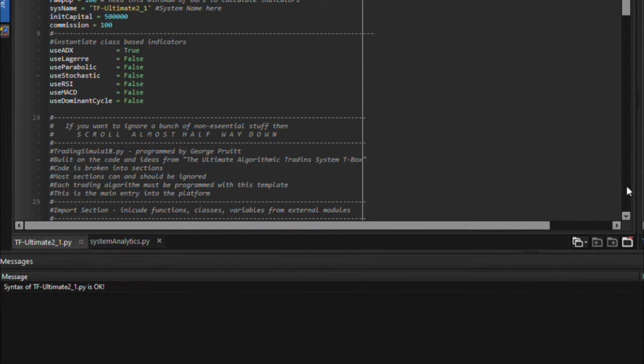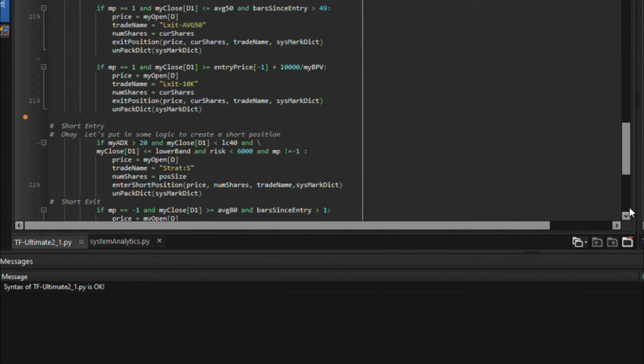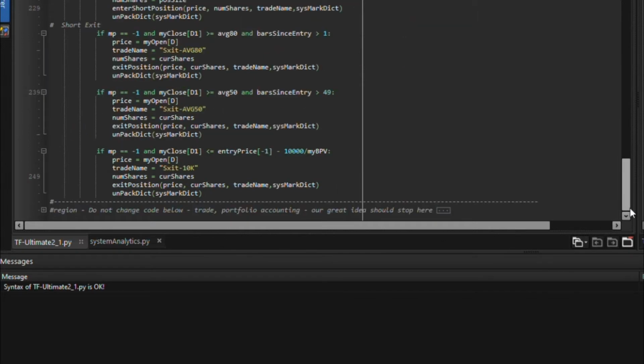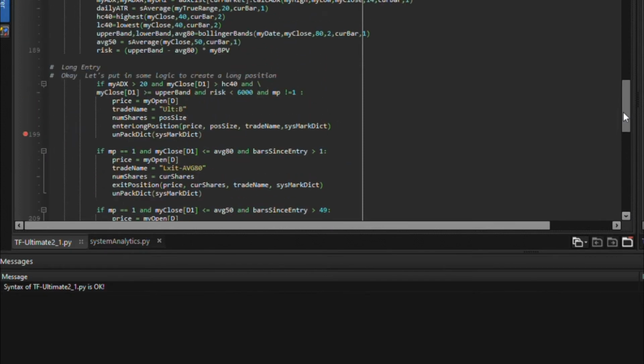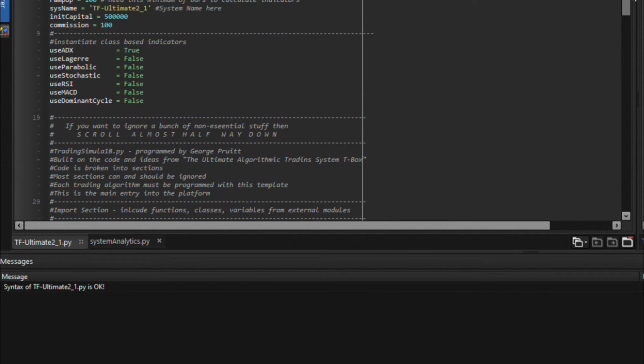Okay, we're looking at 1, 2, 3, 4. So we cut the code in half, probably more than half. So I just wanted to show that to you. That's pretty cool, and like I said, it makes the interface so much cleaner to work with, and it's just distraction free.